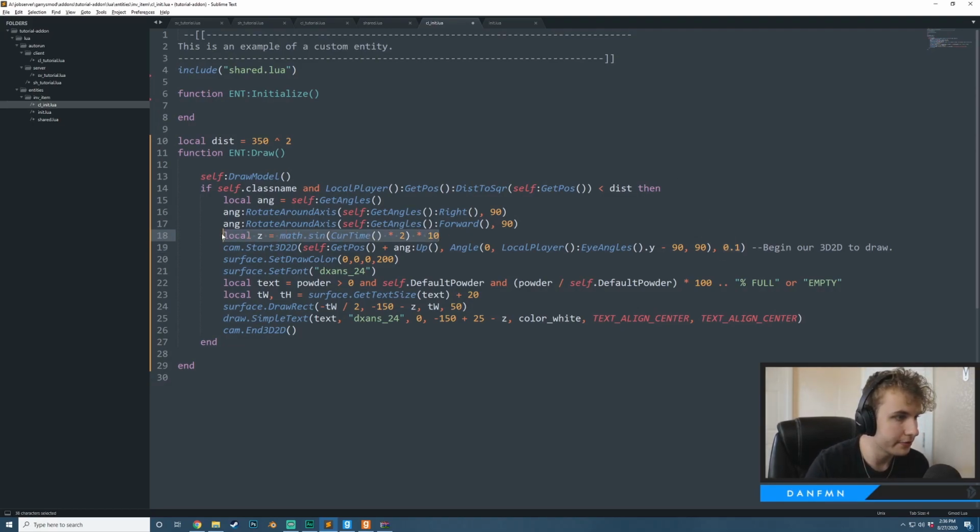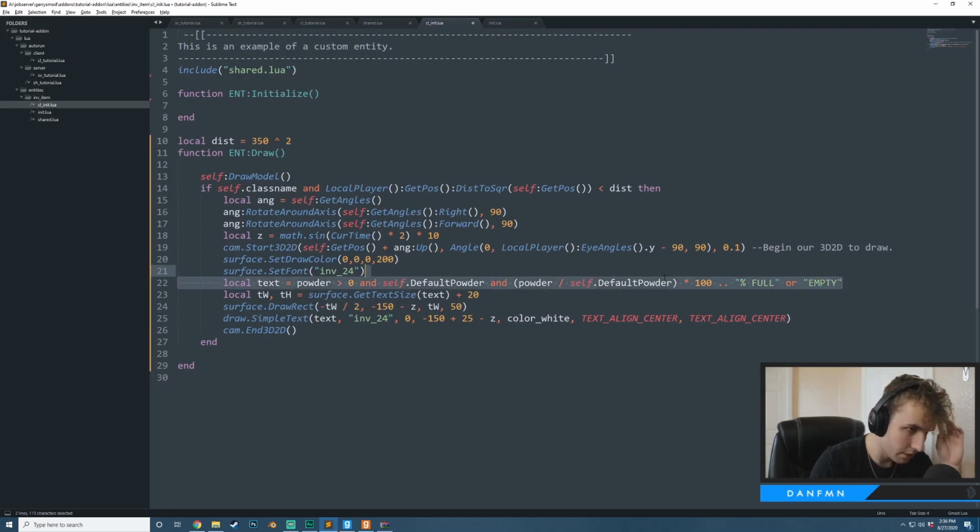And then right here on this portion, we just are using math.sin, and we're creating a number which will basically go up and down, and we can use this for our Y position on any of our text. First thing here that we need to change is the font, because we're not using DZANs anymore. We're using our inventory. And also right here for our text, I'm actually just going to use the item name that we have stored in our items table.